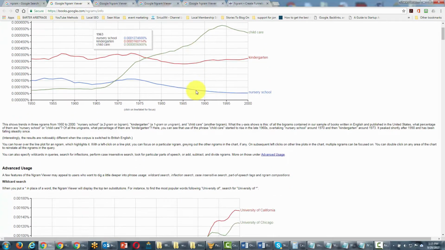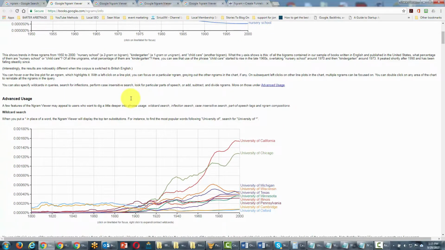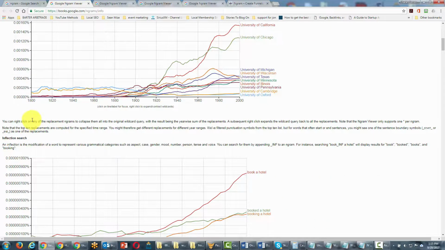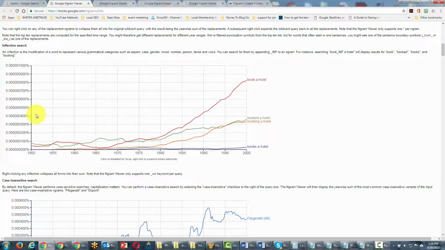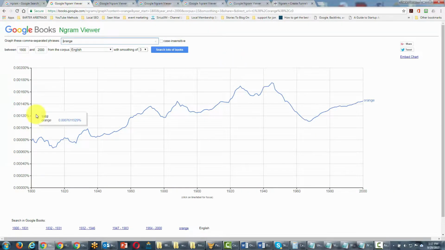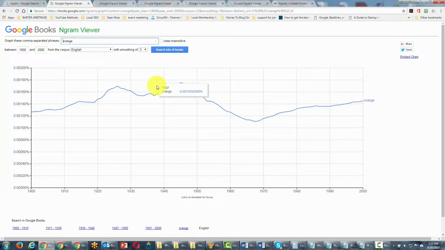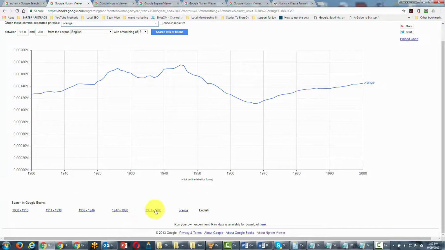And when you're looking at Ngram Viewer, if you go into the About tab, one of the things you're going to discover is that Google Ngram actually has its own set of search terms. So you want to make sure that not only are you using the search operators that were discussed in the first video, but you also look specifically at those that are going to work inside of Google Ngram search. Now, although the search is limited to 2,000, you can actually limit the search even more if you want to write in a smaller subset. In this particular case, you'll see a different trend line. You can look at those trend lines here at the bottom in these links.